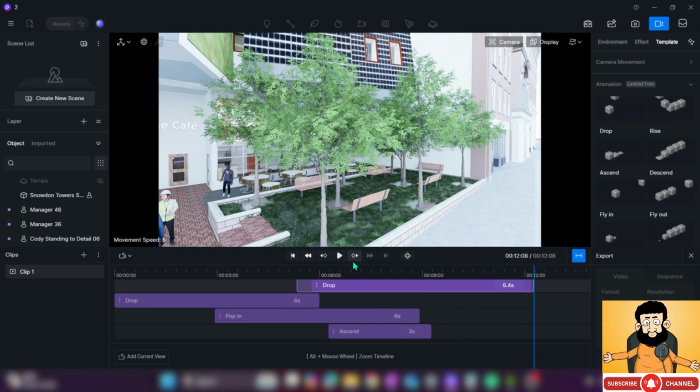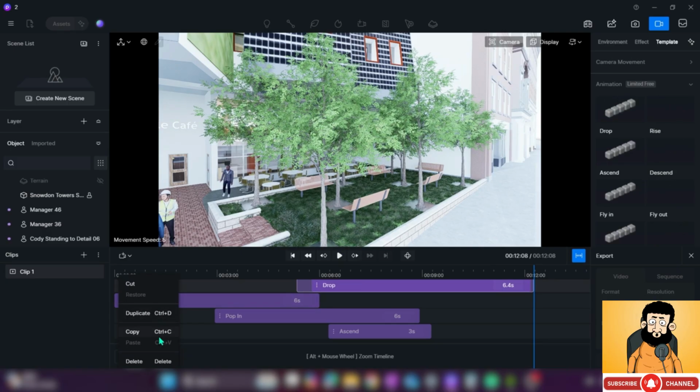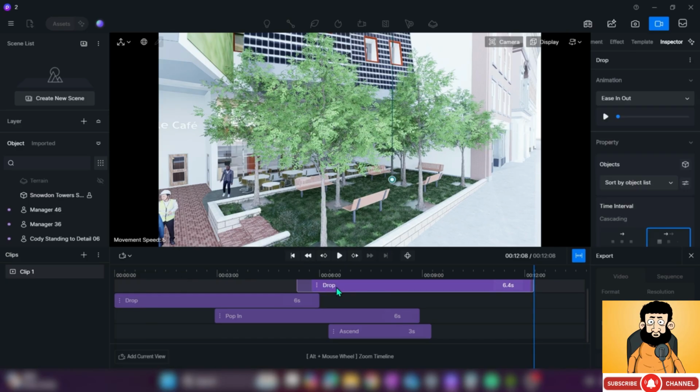Okay, now it's clear. Again, you have another couple of options here. You can copy and paste, and you can delete the file as well. And here you can rename the phasing animation, like the chairs.